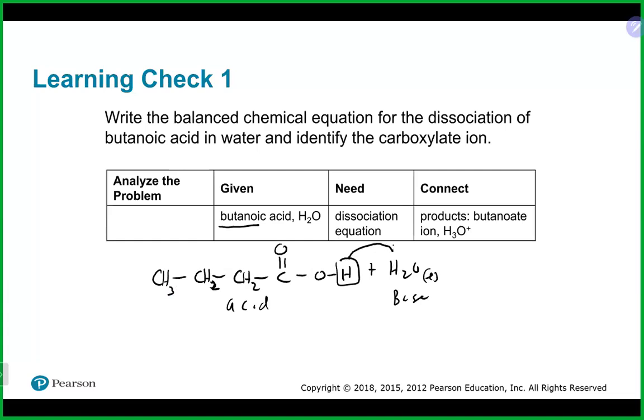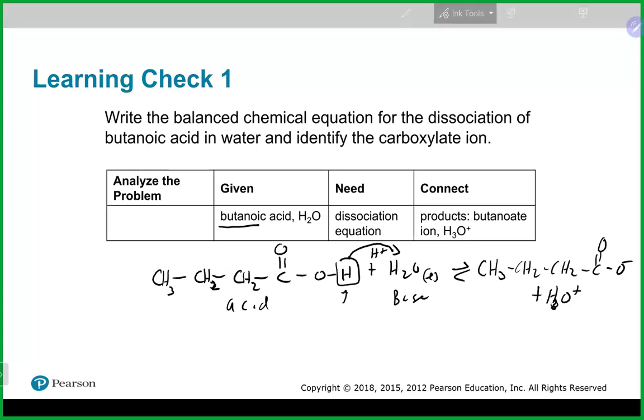It's going to send this H plus over, and nothing's going to change other than we're going to take that positive guy off. As we saw when we were doing the alcohol to our aldehydes and ketones, when that alcohol loses the H, what's left becomes negative because you remove a positive. So you become more negative here, and we will end up with a negative charge at the end here. And that will be balanced out by the H3O plus, which again would make this an acidic solution of this acid.